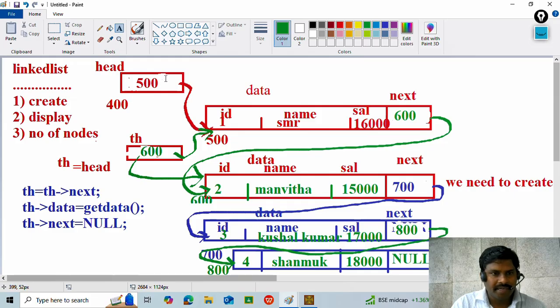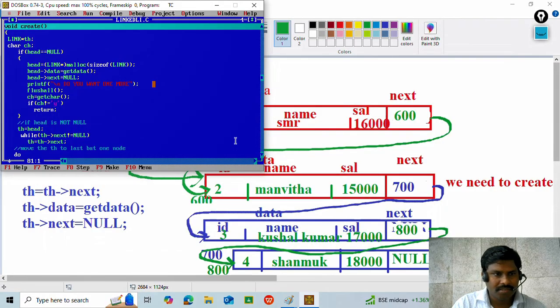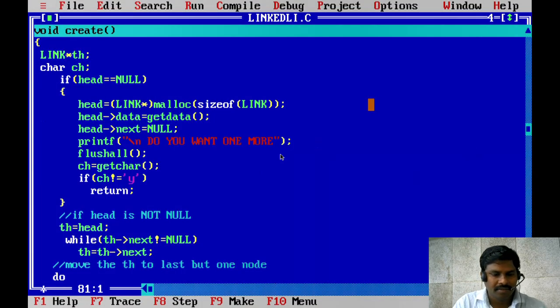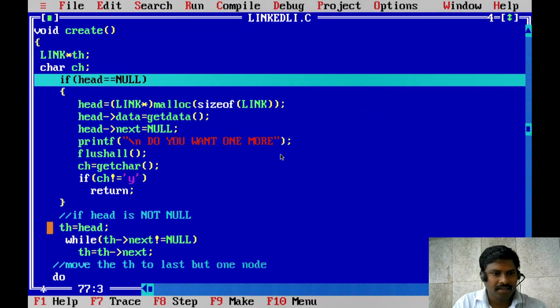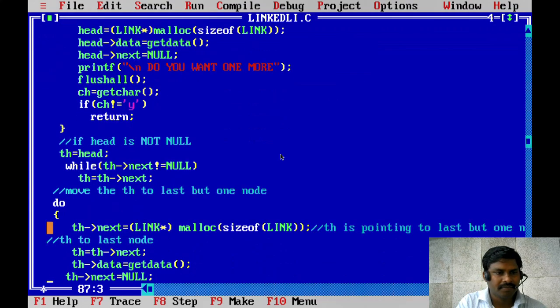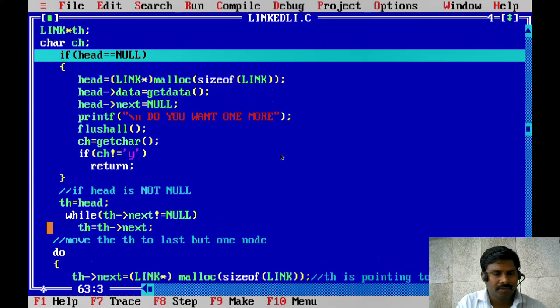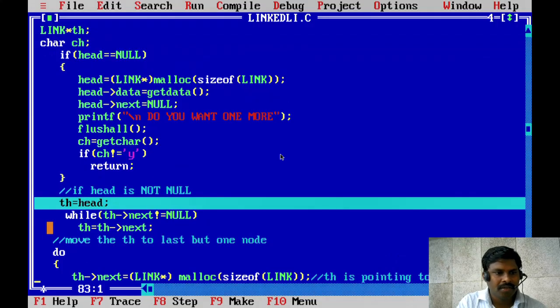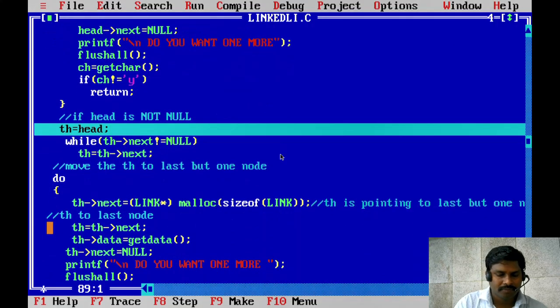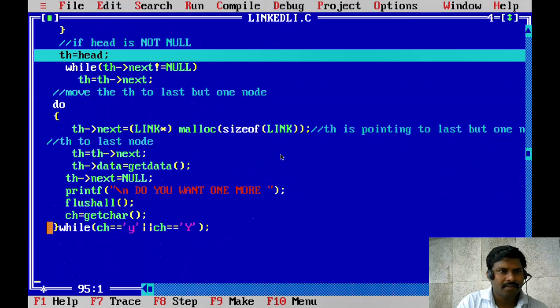Now if head is not null, then control comes to this statement. So control comes to this statement. Now we have a total of 4 records.